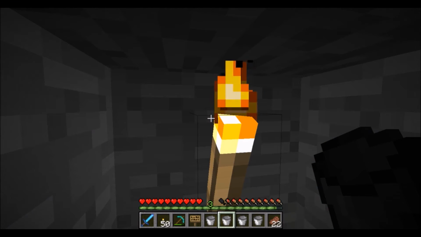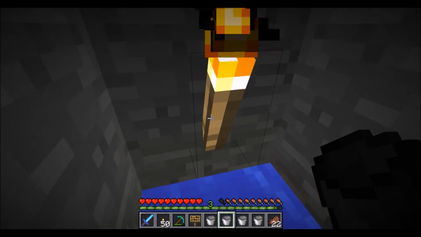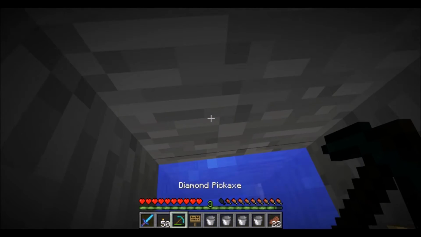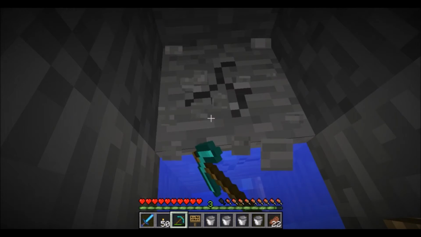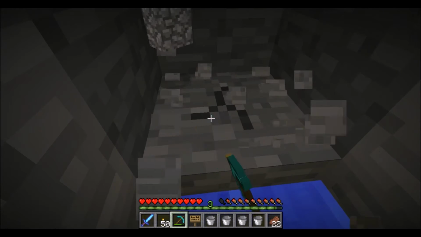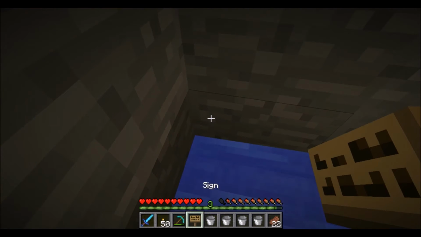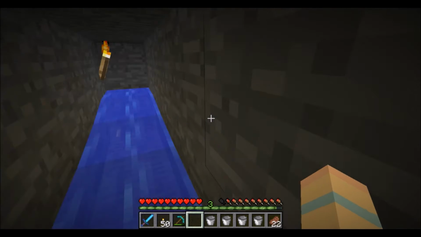Okay, so we're down to our last sign. We do not want to go up any further. So we're going to turn to the left, and we're going to start to dig back 4 spaces. So 1, 2, 3, 4. And the water pushes you the whole way. The last sign goes on the 4th block back.